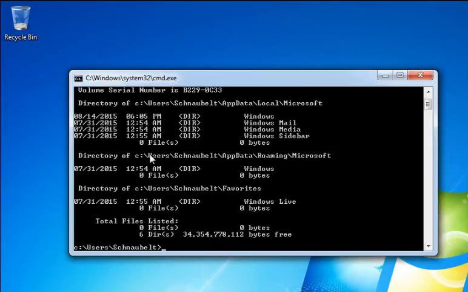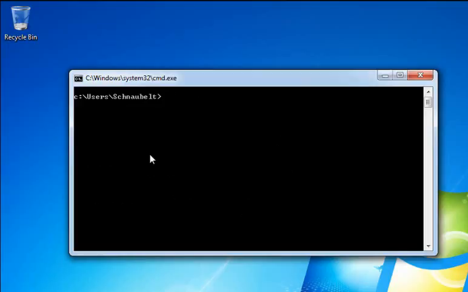So if you want to search the whole system, just go back to your root directory, in my case it's C, and search it from there. So again, I'm going to CLS to clear the screen, and we will move on.